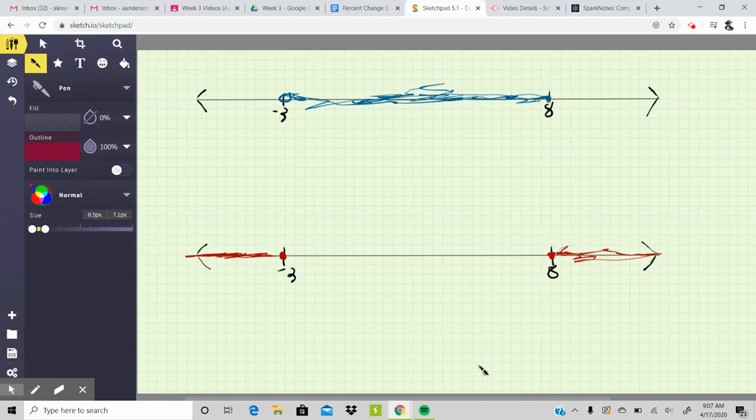Alright, so in this video, we're going to do the reverse of what we did yesterday, which was we had to solve for compound inequalities and then graph them. Today, they're going to give you a graph of a solution, like I have two written out right here, and then you have to come up with the inequality for that graph.